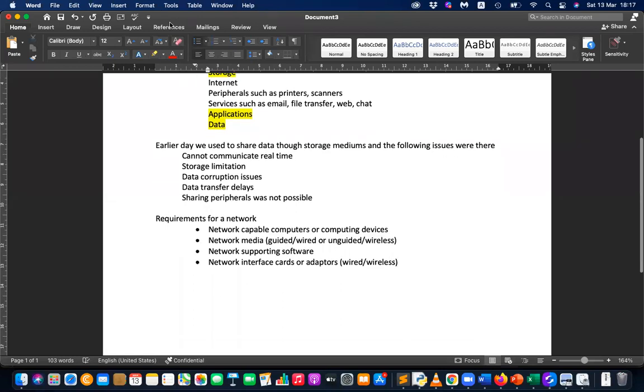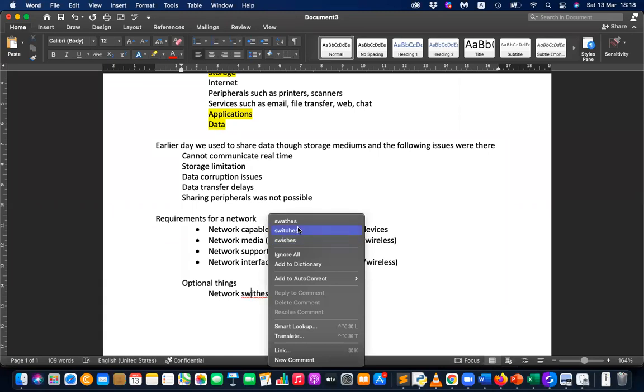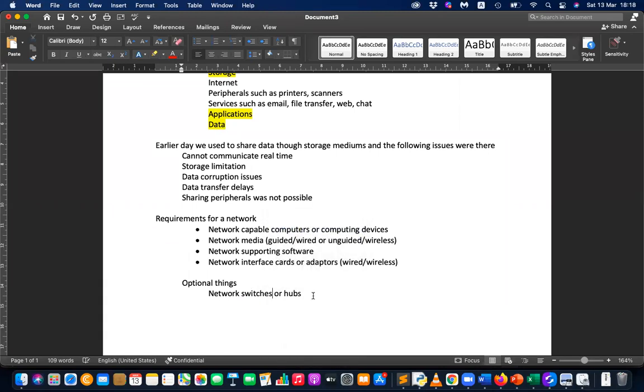So please write this down. Optionally, you need network switches or hubs. That is optional, right? No need to have, but if you have switches, it's better. Routers are optional. Even without routers, you can network.